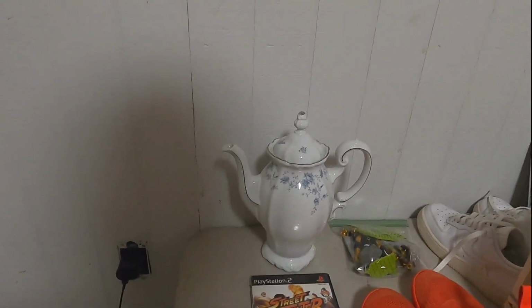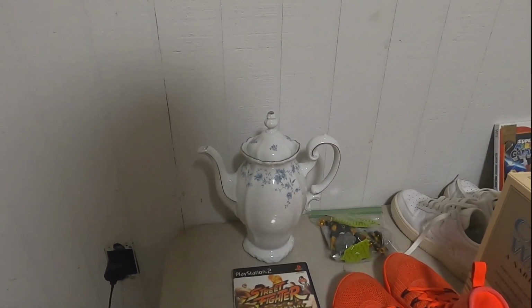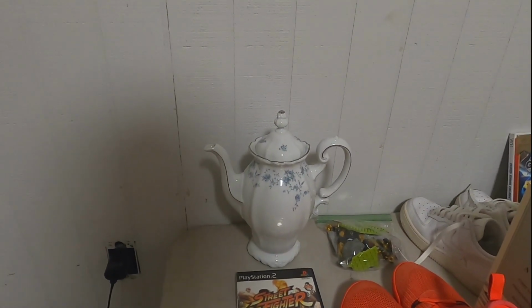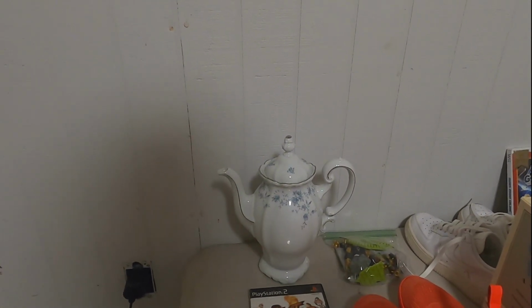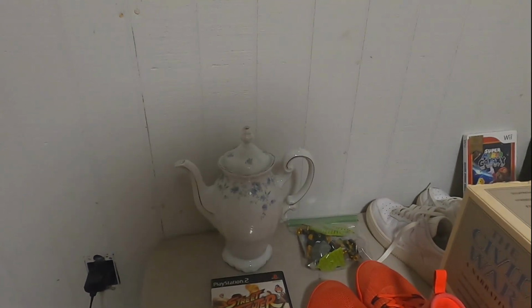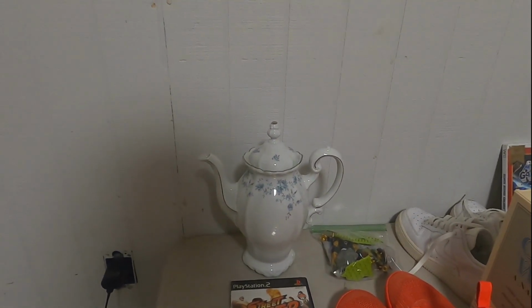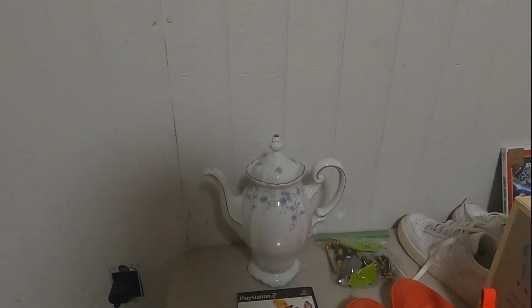This here, I've talked about it in one of my shorts. I hate selling fragiles, but we couldn't pass this set up. We got a set of Johann Haviland blue, the Blue Garland, and it sold for $37 at an online auction, and there must have been 4,794 pieces in there. I swear to you, that's exactly how many pieces. We've been selling this stuff for months now, and it's like it never goes away. This teapot sold for $50 plus shipping. We must have sold 20 or 30 lots out of that set so far, and we've still got stuff left.